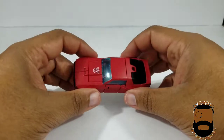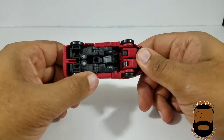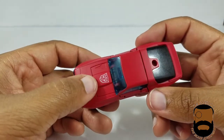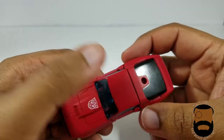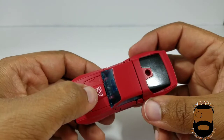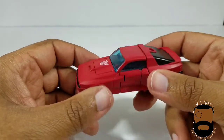Actually, I think I might like it better in car mode than robot mode. I'm not sure how I want to leave him, but I dig it. I like the nice clear Autobot symbol here on top. He should have one on his chest when he's in robot mode, but I get why there's not one, because it would look weird to have one on the hood and one up here. I don't know. I still may go back and add one. I'm not sure.